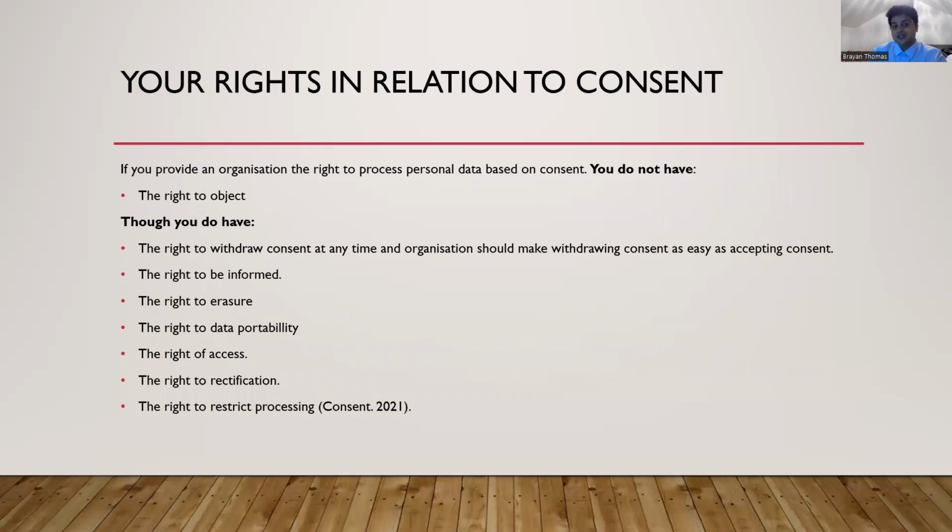So, your rights in relation to consent. There's a whole module on rights itself, but I'll quickly go over them here right now. The right to object means that you can object to a company processing your personal data. This means they have to stop processing data. The right to withdraw consent at any time means that if you give consent, you have the right to withdraw it. And withdrawing consent should be as easy as giving consent.